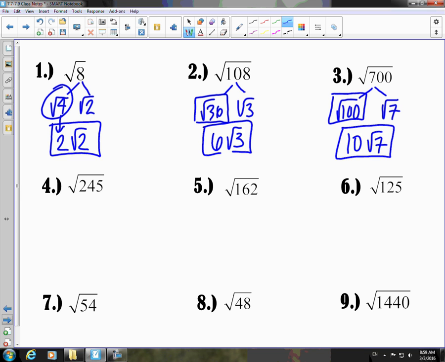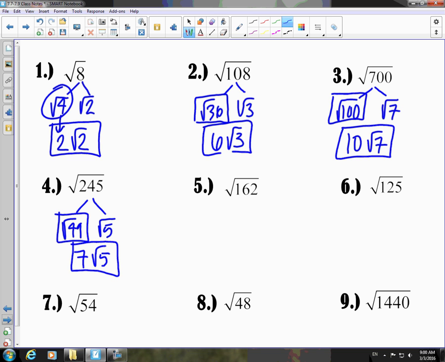Number 4, again, you're going to kind of guess and check numbers that divide into 245. So 1, 4, 9, 16, 25, 36, 49, 64. Divide into that until you can find one evenly, okay? And that should be 49. And 49 goes into 245, sorry, not 7 times, but 5 times. Okay, this is from the sheet above, so that simplifies to 7, and the square root of 5 stays because that is irrational.